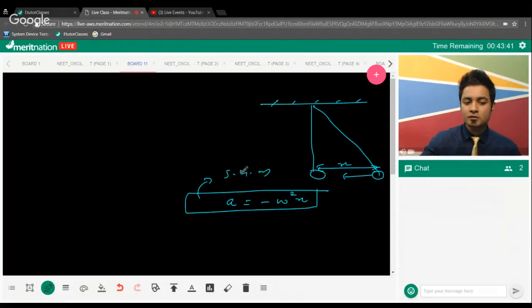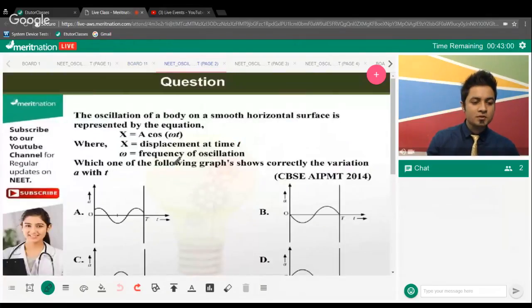If you need to prove whether the given function is executing simple harmonic motion or not, first you have to figure out whether it is periodic or not. Then you have to look at these constraints, like whether the acceleration is towards the mean position or not, and whether the acceleration is directly proportional to the displacement or not. Last time we discussed a lot about the velocity, the acceleration, the energy and all that. This time we are going to take up the questions directly, so let me start with the first question here.